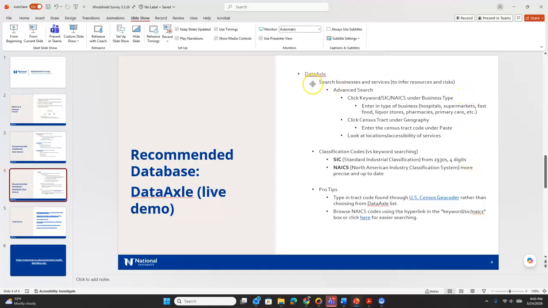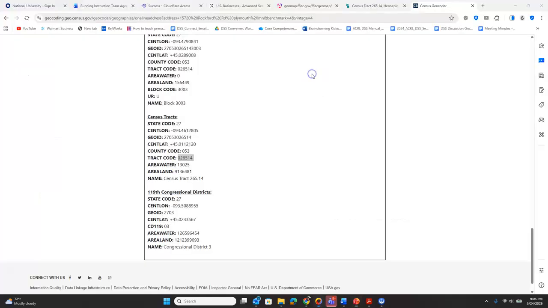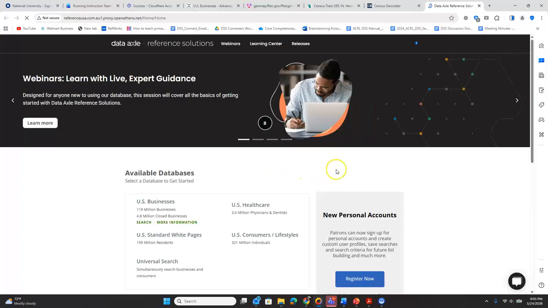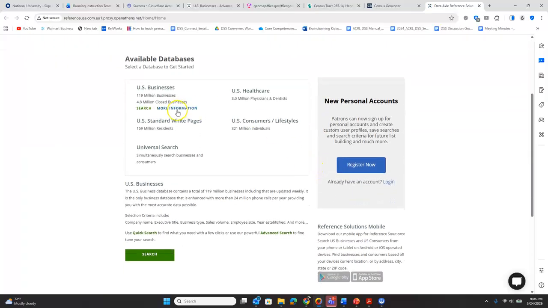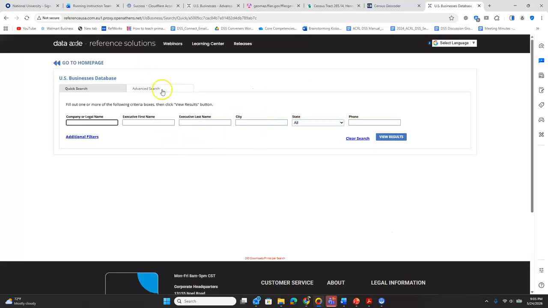So what you're going to do is go over to Data Axle, and then you're going to go to US Businesses, search, and then hit the advanced search button.